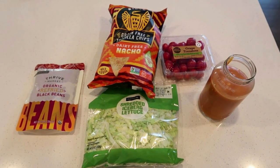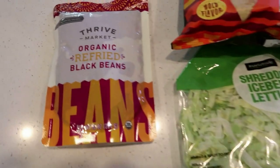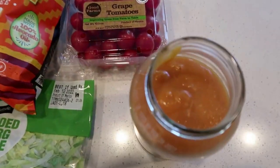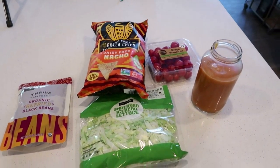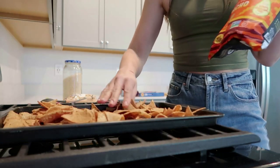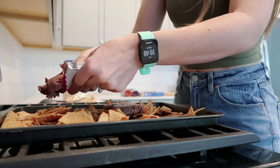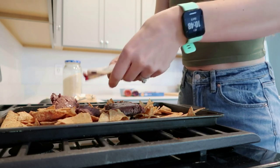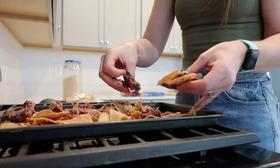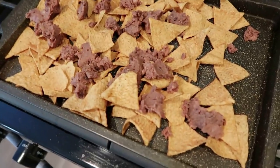This next recipe is probably one of my husband's favorites. He loves nachos, so I try to find something super simple — sheet pan nachos are where it's at. All you need is some kind of nacho chip; you could substitute a pita, or if you're fat-free, a low-fat corn tortilla. These chips are super flavorful — gluten-free and vegan — and it's something my husband loves. Finding recipes that both of us enjoy has been one of the balances I've really sought after over the last two years of being plant-based.